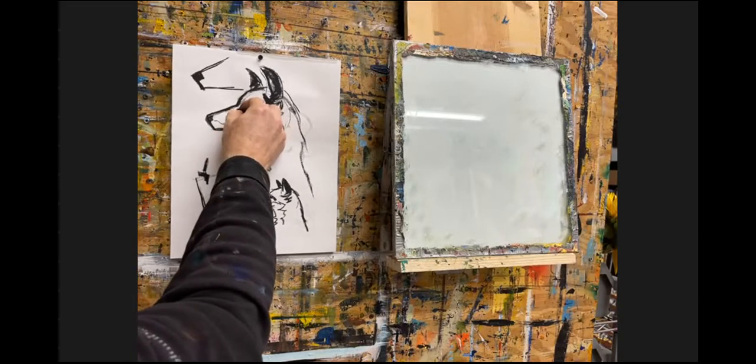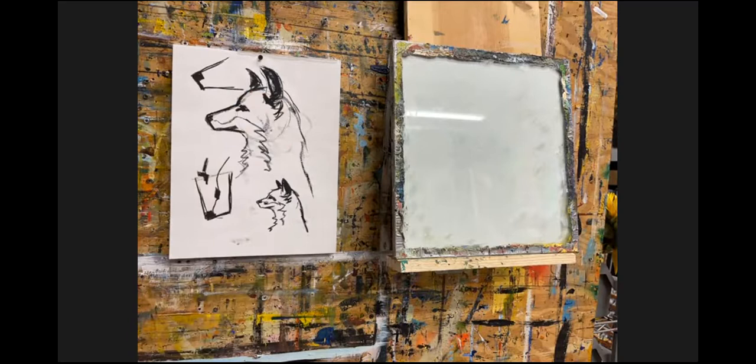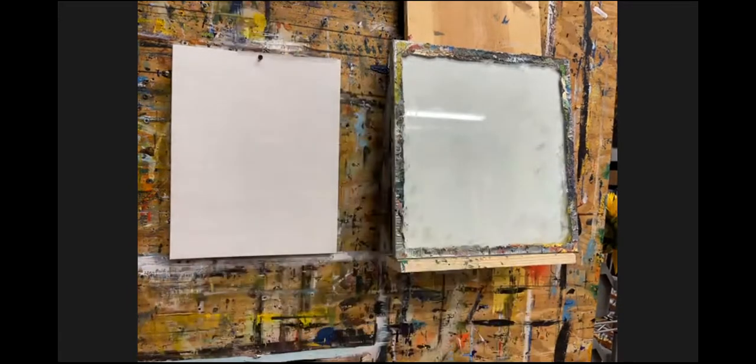Is that the lime wedge? Yes. The mind sees what it wants to. Freudian slip.